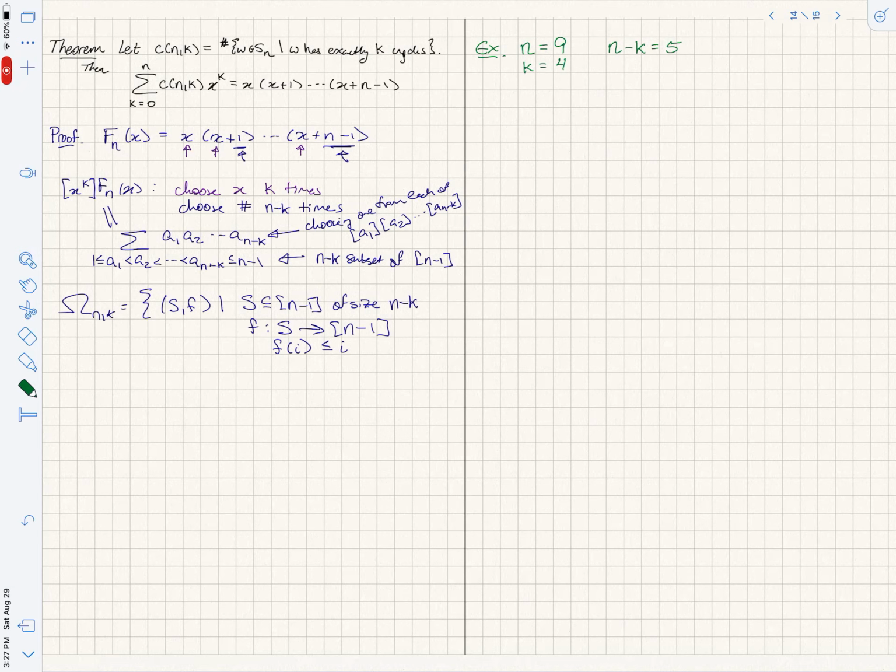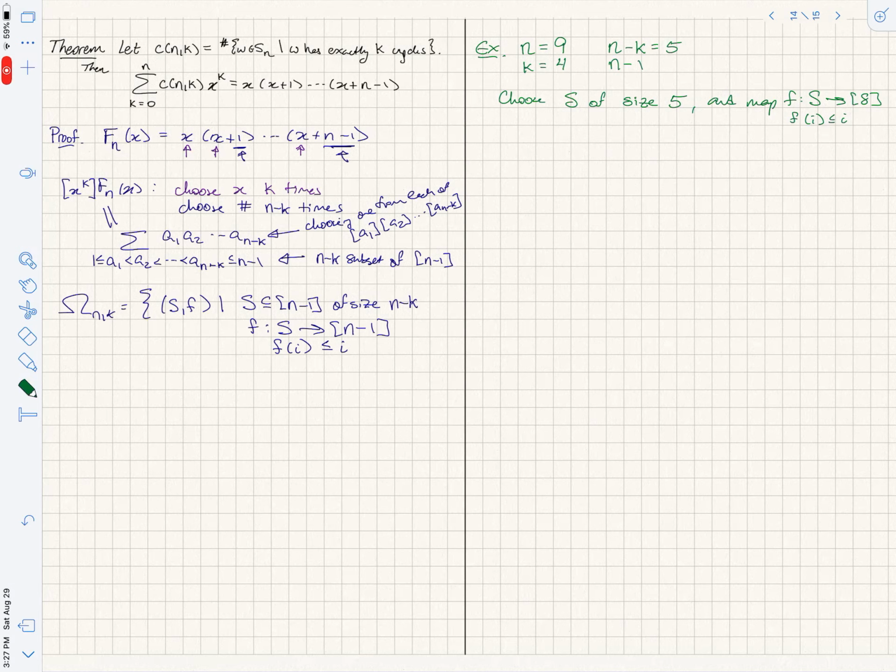Okay, so I want to choose S of size 5 and a map f from S to the numbers 1 up to 8 such that f of i is at most i.